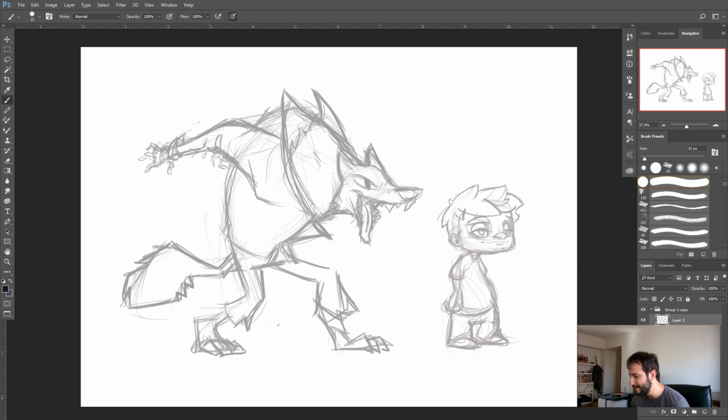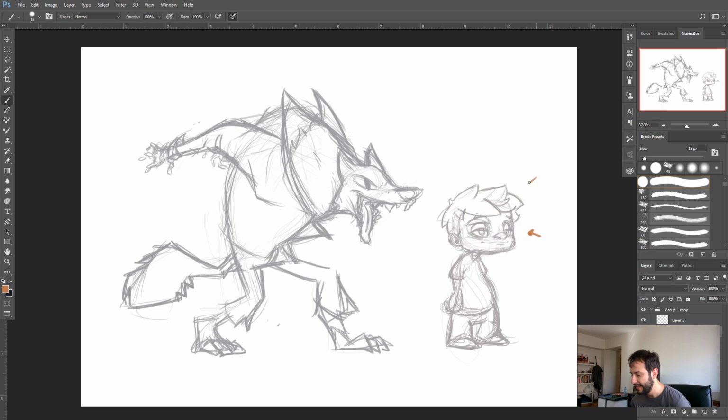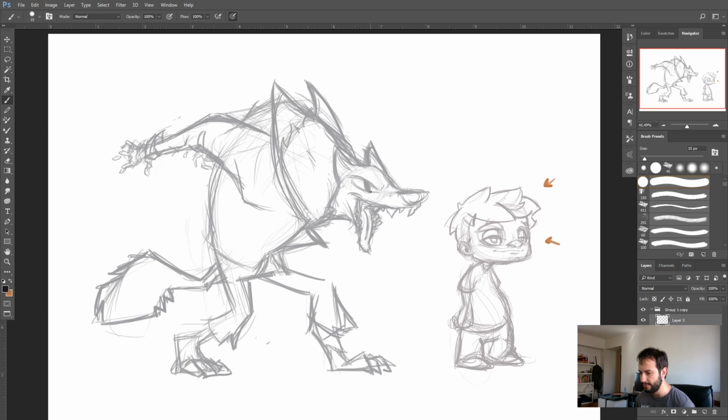The things I like the most about the kid are the eyes and the hair, and maybe just a bit of the nose as well. I also like his roundness, but I don't know if that applies to the wolf. So first, I'm going to try to put the kid's style onto the wolf and not vice versa, since I'm a lot more satisfied with the kid. So let's try to modify the wolf just a bit.